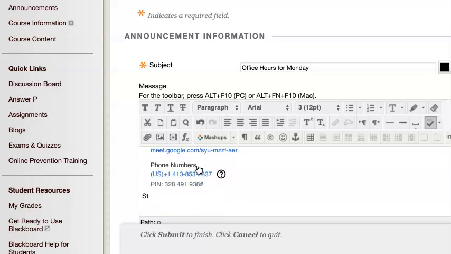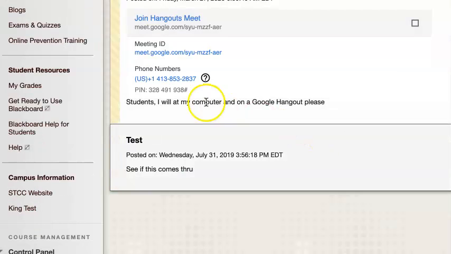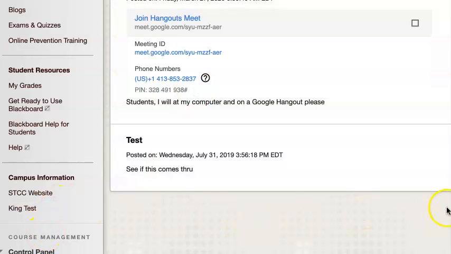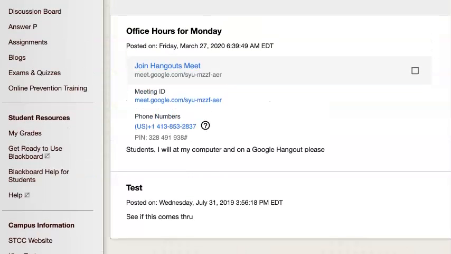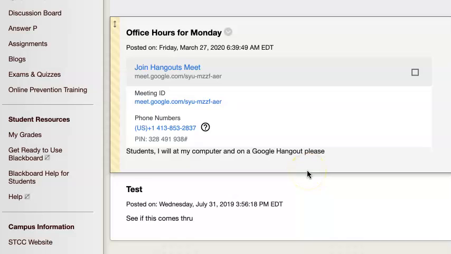And then I can tell them, students, I will be at my computer and on a Google Hangout. Please join me if you can. And then you would just go down to the submit button and you would submit. And that information will go out to your students just as it would any other announcement that you send out.